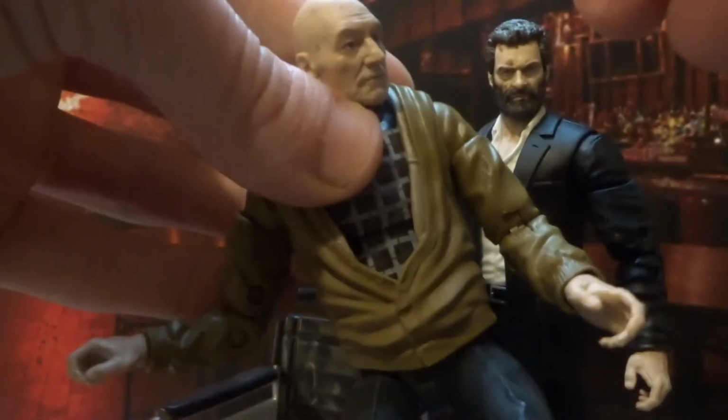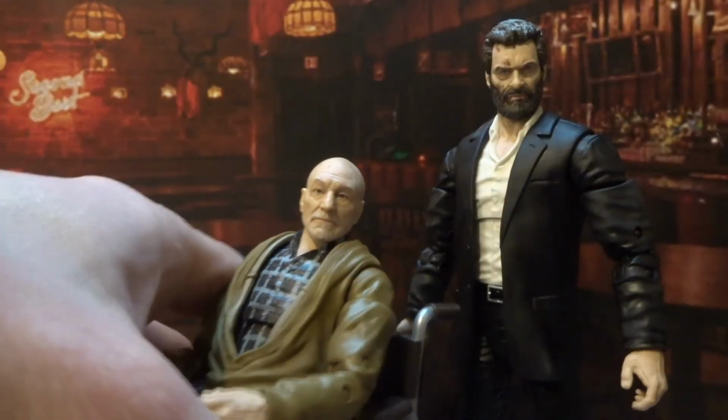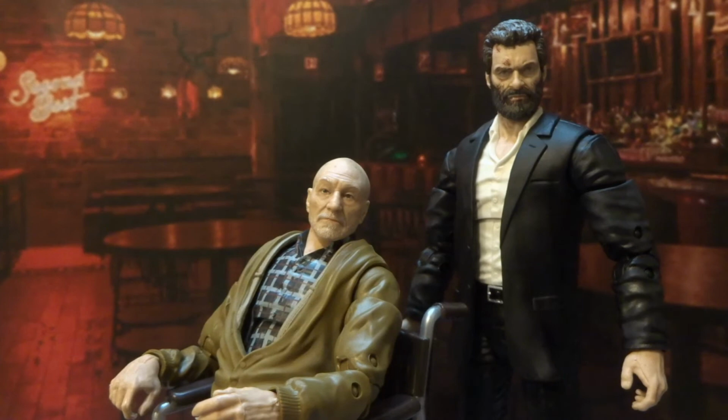He's got double jointed elbows, gives him more than 90. Does he have a diaphragm joint? Doesn't matter, his sweater restricts his diaphragm joint, so you won't be able to move that. Head is on a ball joint, but doesn't give you as much movement as Logan's. Hips, he can, in fact, do the splits. Yeah, so he is less mobile than Logan, but then what are you going to have old man Xavier doing that's super dynamic?